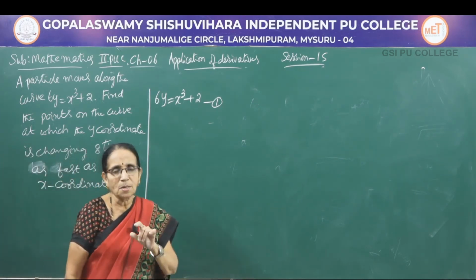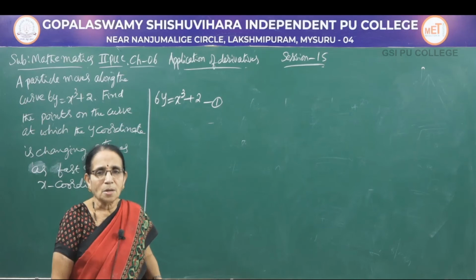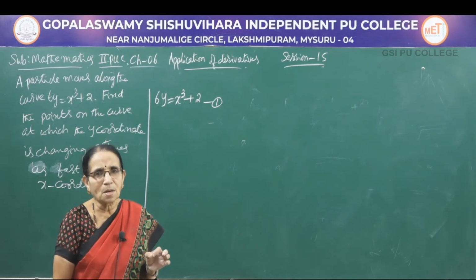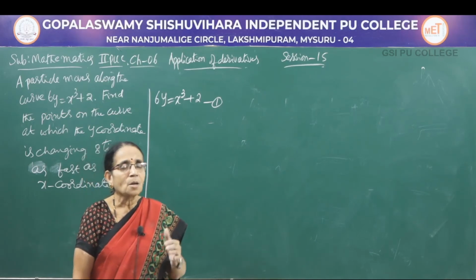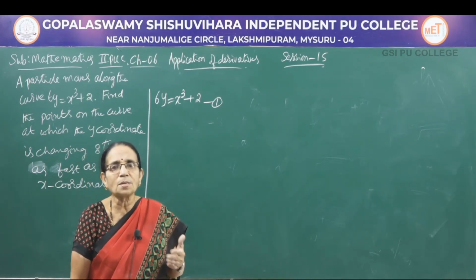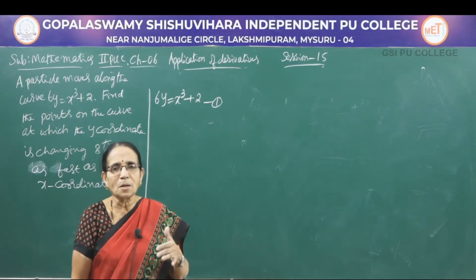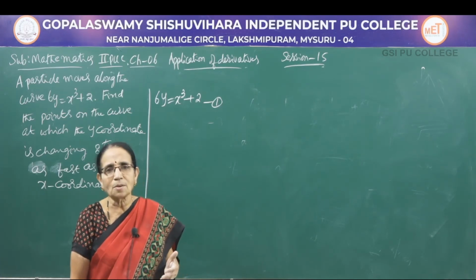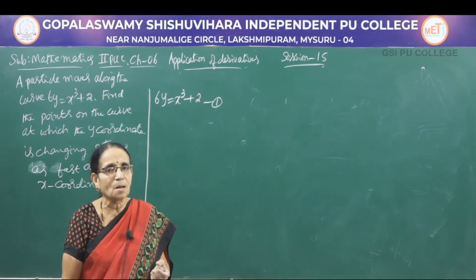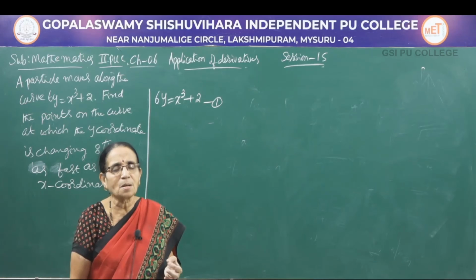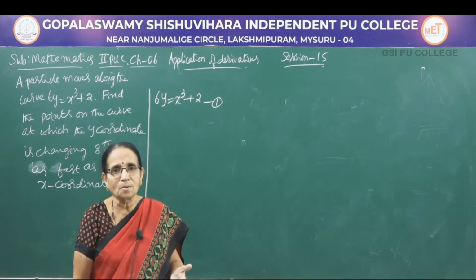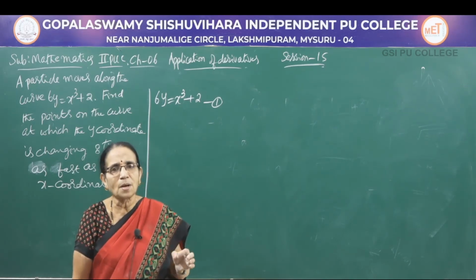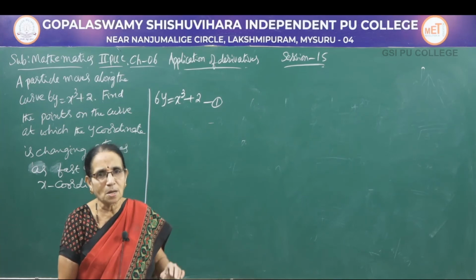See, while starting this particular application of rate of change, I told you dy by dx is nothing but the rate of change of y with respect to x in general, because you know that as x changes, y changes. So, we had calculated delta y by delta x, then we took the limit as delta x tends to 0, we got dy by dx, isn't it? So, dy by dx generally means the rate of change of y with respect to x, or in general we can say, we need not always have x and y here. It is the rate of change of the dependent variable with respect to the independent variable.